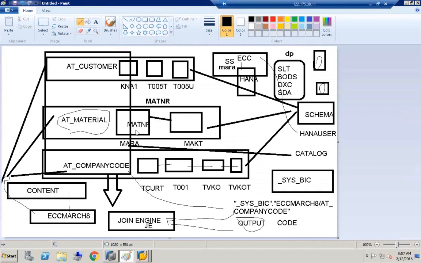Or if a business consultant has already worked on a particular area, he will already know some tables. So it's actually a continuous process of identifying tables and identifying relationships between tables, and that is only through coordination. Otherwise, it is very difficult to memorize all these tables and relationships between these tables, unless we already know about these tables.